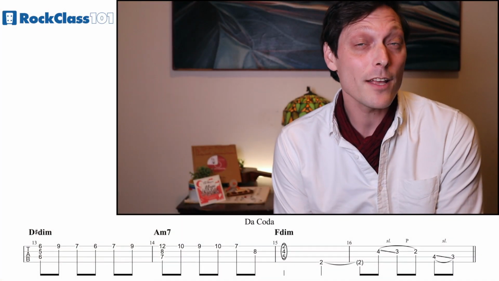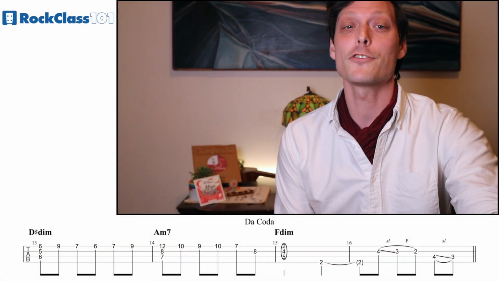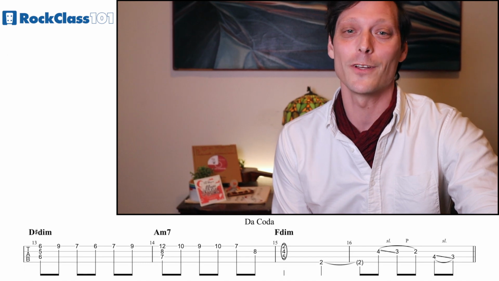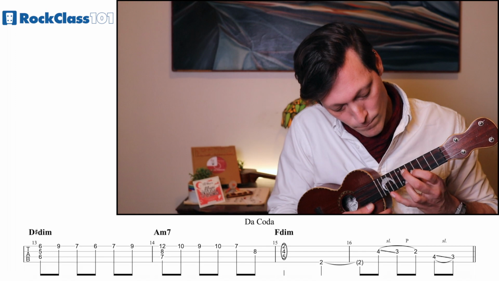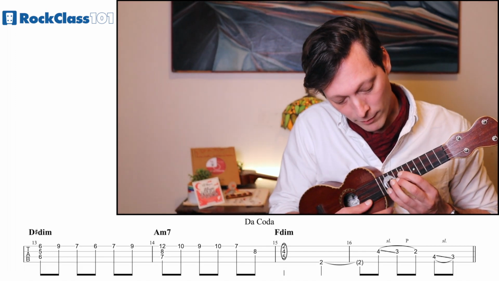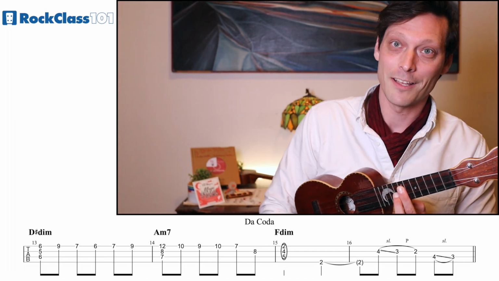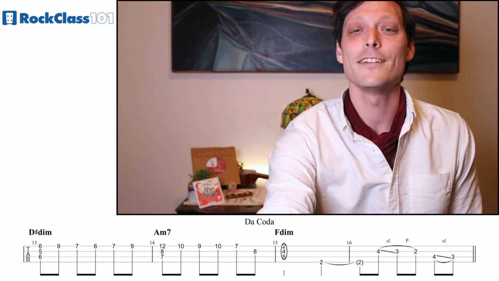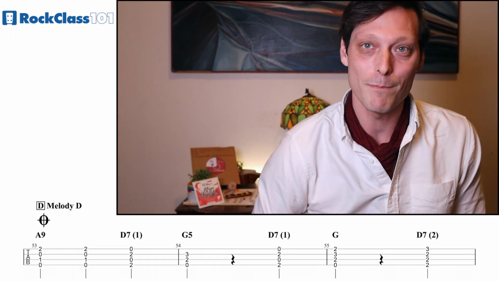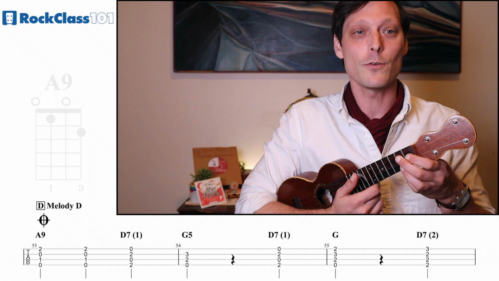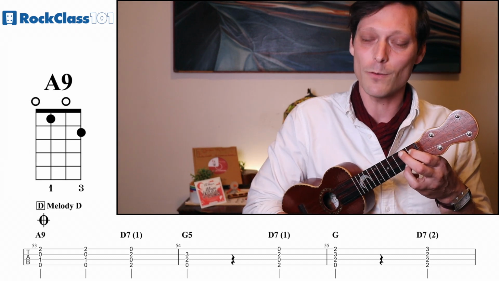After this, we go back to the top of the tune and we play straight through to measure 14 until we get to the coda. So this is after that really fast lick where we have that little lick right there, but we're going to resolve it differently. Instead of coming down to that F sharp diminished chord as we did before, come down to an A9. Open 1, open 2, strum it twice.